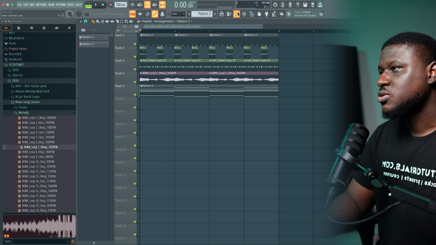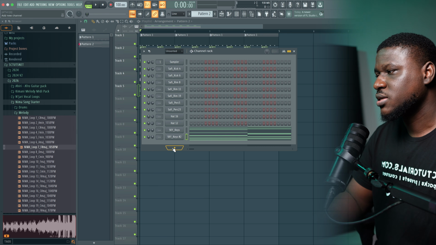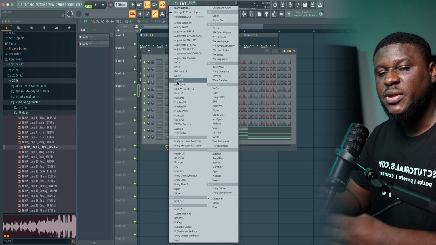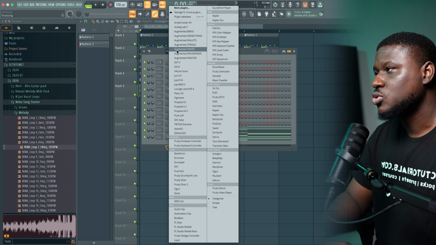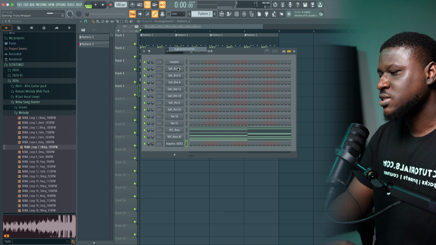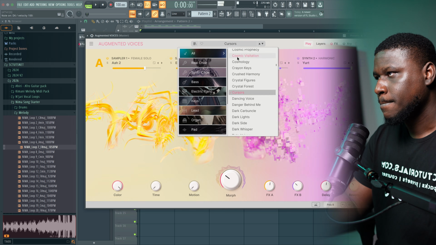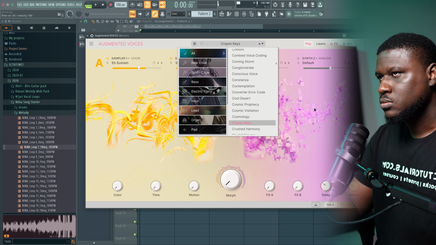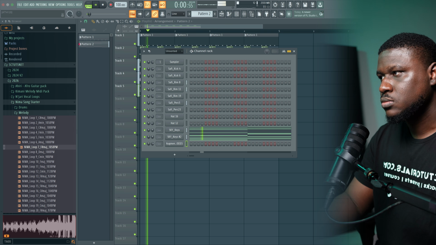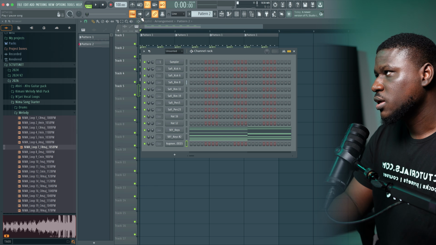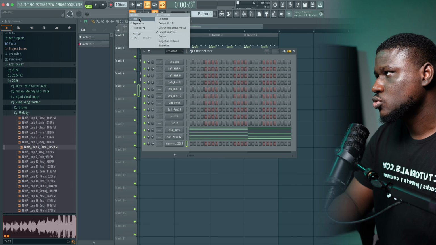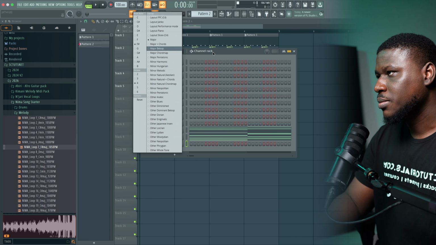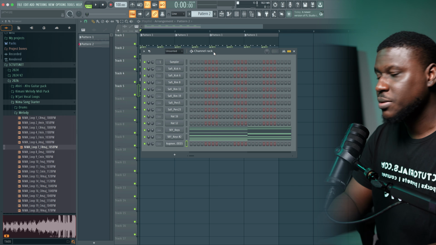Nice. So now let's add some ambient melodies just to complement our melodies. Ambient melodies can also make your melodies sound richer. So I'm going to come to, let's use voices, augmented voices. So let's go all the way up. Okay, let's set my key and scale right here to F sharp major so that my laptop keyboard can act like a MIDI piano.